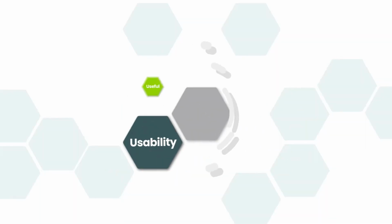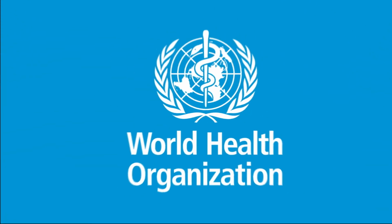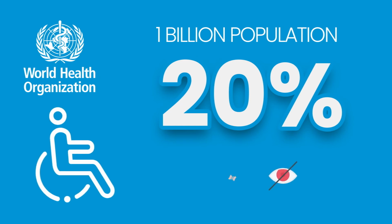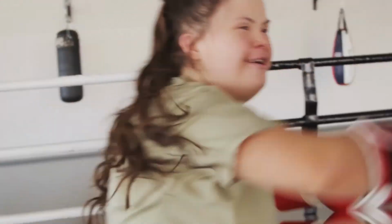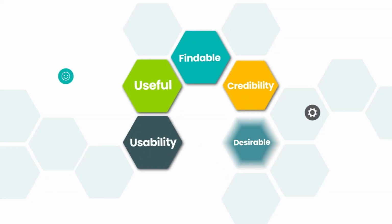The sixth factor of user experience is accessibility. Just as buildings have elevators and ramps, our products should be accessible to people with disabilities, which according to the World Health Organization has a population of over 1 billion, 20% of whom live with great functional difficulties in their day-to-day lives. This large and increasing number must be a reminder for us that our products will become part of the lives of a person with disability. So we must find ways on how they can use our products just like everyone else. This will not only be good for your business, but it is the ethical thing to do. And now a lot of countries and organizations are setting up laws and standards on how to provide services to these awesome people. The last factor of UX is valuable.